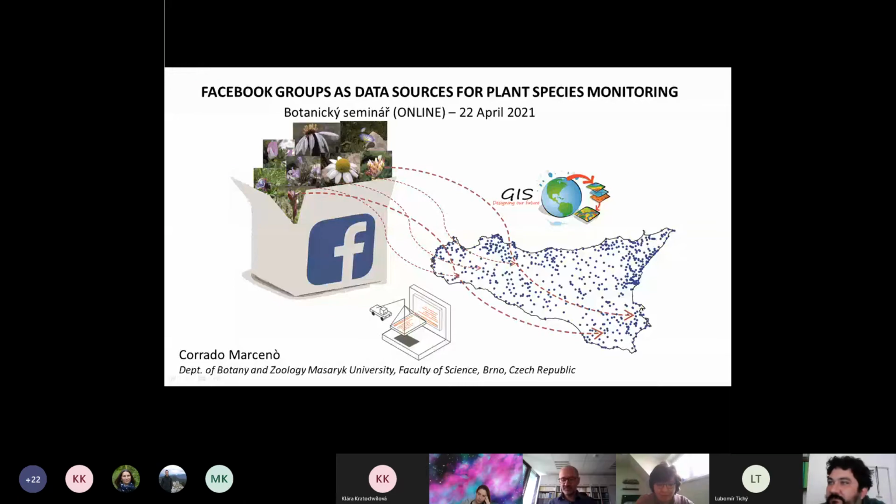For today, we have a presentation by Corrado Marcenò. Corrado has been a very important member of our working group for several years. When I asked him for the presentation, I knew that Corrado is an expert in Mediterranean vegetation, especially coastal vegetation, so I thought it would be something about coastal vegetation. And I was so surprised to have such a new topic. So I am really curious. Corrado, we all are really looking forward to your talk.